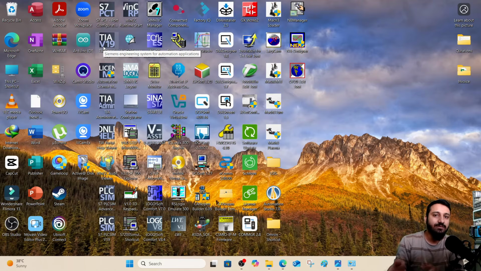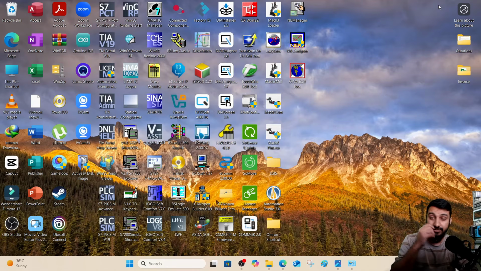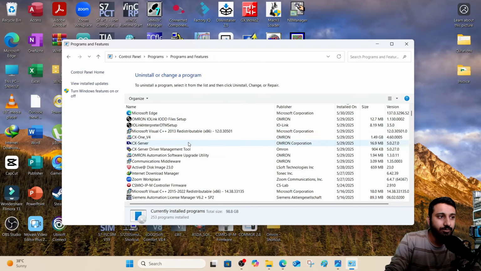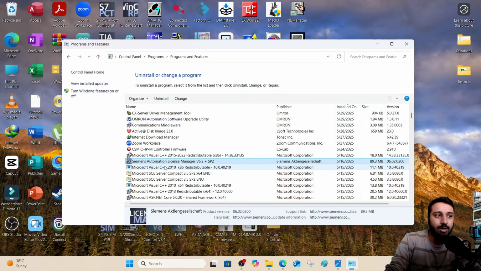You would have used the official setup to install the TIA portal. In my case, I used TIA portal version 19, so I have those files available over here. In your case, whatever software you used, make sure that you have it available with you. And if you have, then go down and check for the Automation License Manager. Only the Automation License Manager, nothing else.